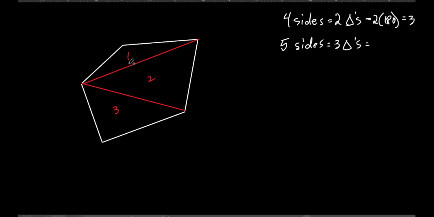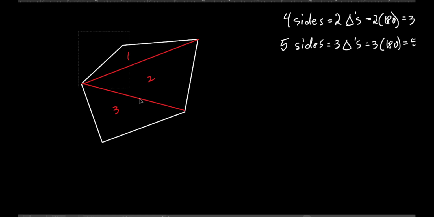So, how can I find the sum of all the angles inside that pentagon, that 5-sided figure? 3 times, good. 3 times 180, and that gives you, what's that, 540? I should have these memorized. I really should. I've done this enough, but sometimes I don't. Let's do another one to establish a pattern. Two things are not enough to establish a pattern. We need at least 3. So let's do another one.